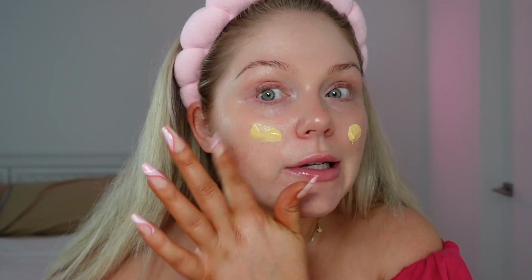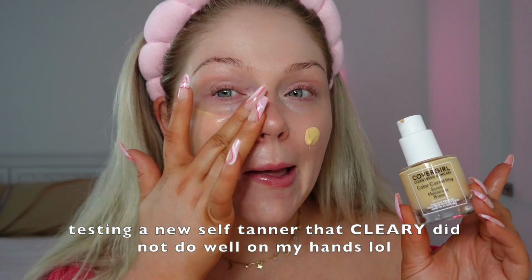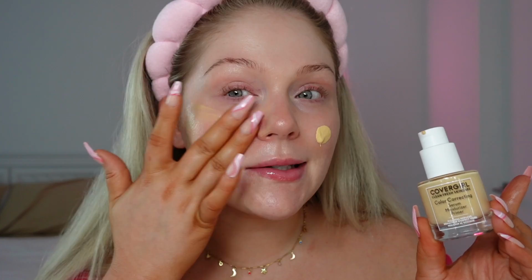So it has a lot of claims, but honestly, it's so good. I have the yellow one, which I was unsure about when I first got it, because it's supposed to be a dullness reducer, and honestly, I love the look that this gives to my skin. Some days I wear this on its own without any product on top of it, because it just brightens my skin and gives me a glow. And it doesn't really leave a yellow cast to the face. It's just a brightened, pretty glow, and I love it.